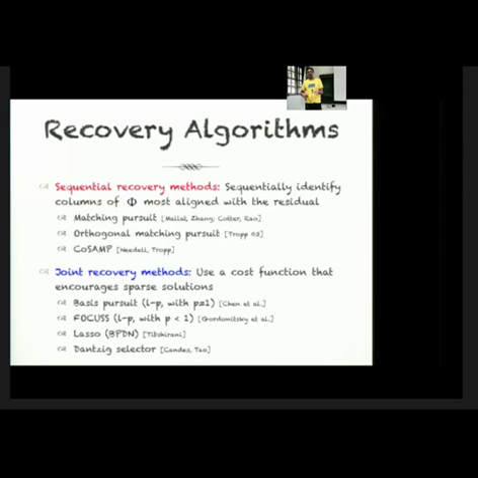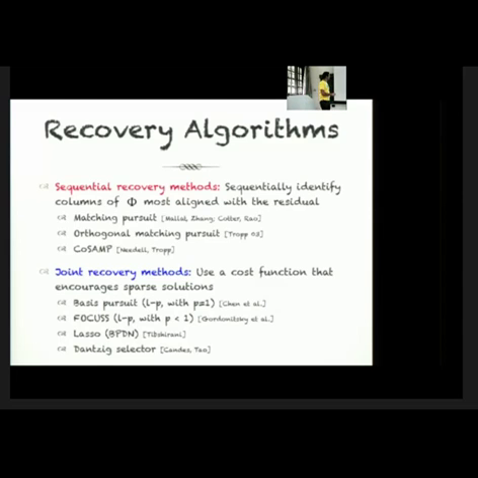That's actually a very simple operation. I won't go into the detail of that, but you solve for the best value of that coefficient. Then you substitute that coefficient and subtract it out from y. For example, if you found that y is most correlated with the first column of phi, you guess a value for x1 and then you construct y minus the first column of phi times x1. That is called the residual. Now you compare the residual with the columns of phi. Since you've already eliminated the first column, you don't have to consider it. You correlate this residual with the second to nth columns of phi and find the most correlated one. Compute the corresponding coefficient, remove it from the residual, and you get a new residual. Proceed like this. These are sequential methods for recovery.